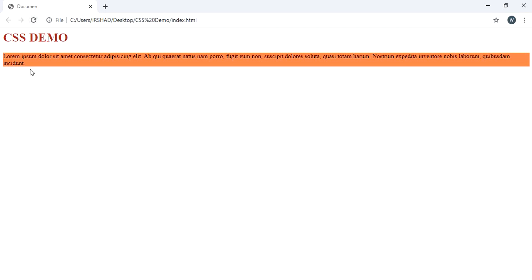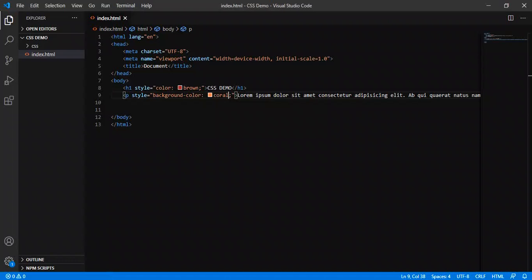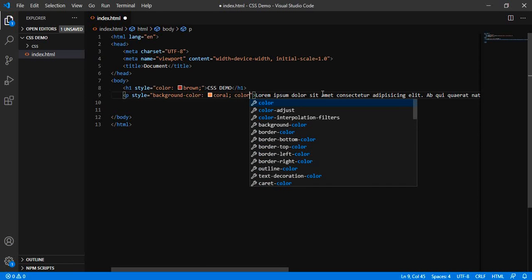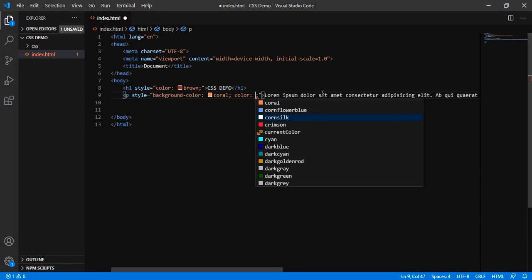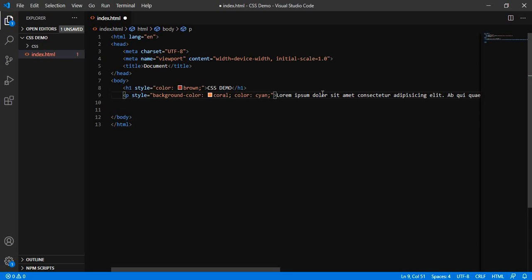You can see whatever color we have defined is applied, and if you want to apply one more property style over here, let's say I want to add color also. I am saying so.